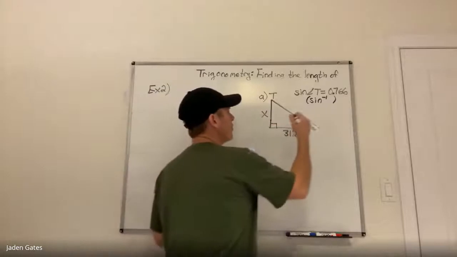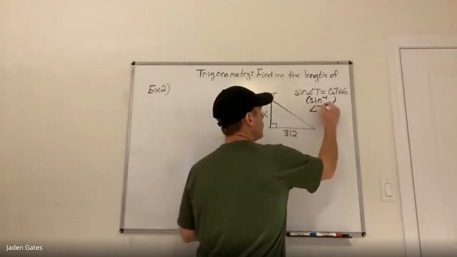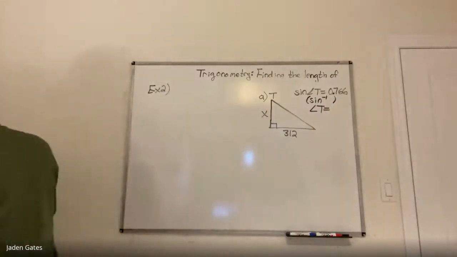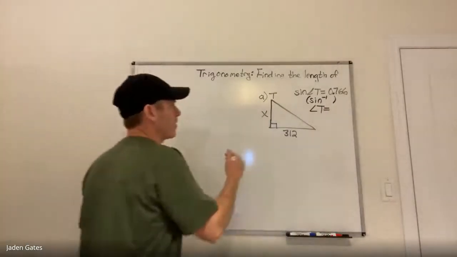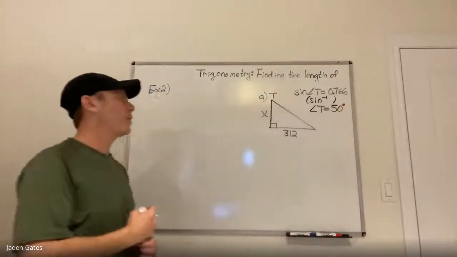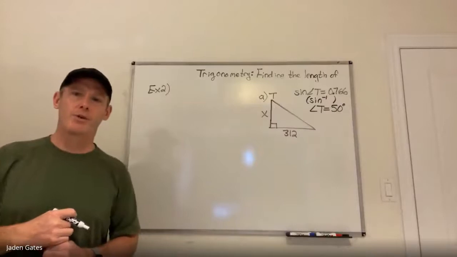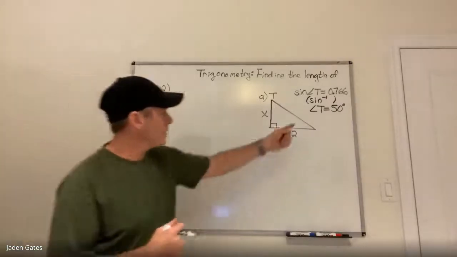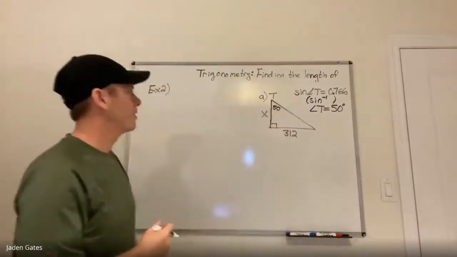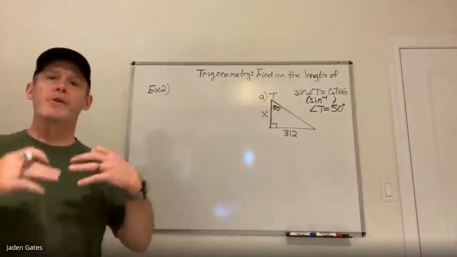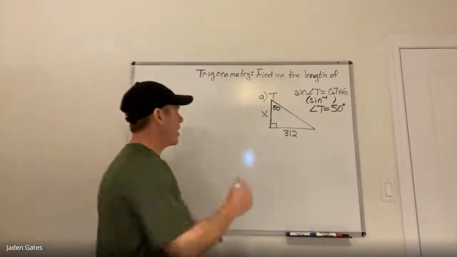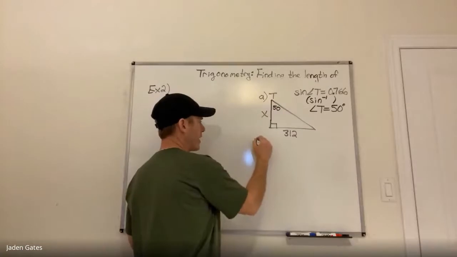But when you do, it will tell you the angle. And again, the angle this time, I believe if I hit sine inverse 0.766, surprise, surprise, it is 50 degrees. So you have to be able to find that that's 50 degrees there. Now that's on this angle T right here, it is 50 degrees. So that's just one extra step. But now from here on in, I'm going to do the same things I did before. So I know my angle now. So I'm going to again call it theta.